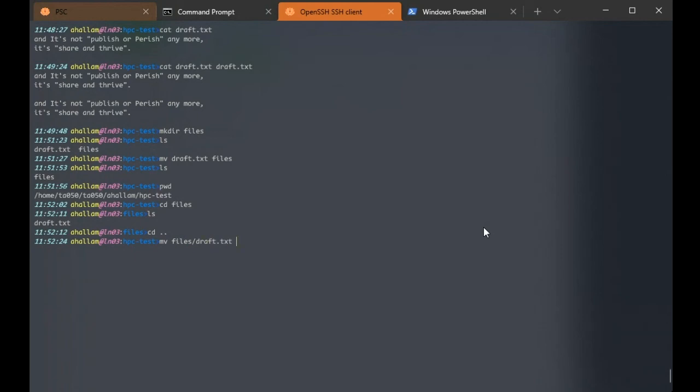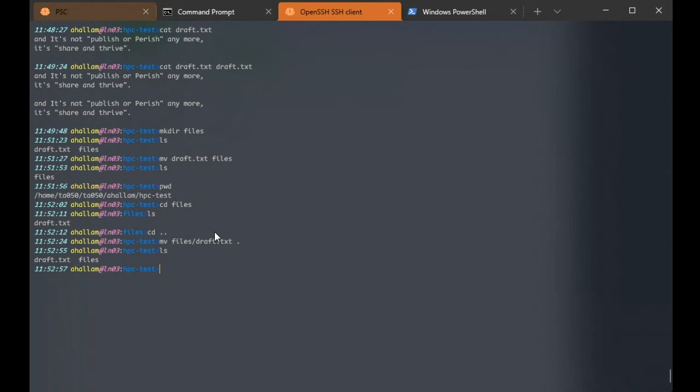I hit tab completion there so I could get the spelling right. And then we want to put it in the current directory, and the current directory is always just dot. So we can move that file back into our current location. If we hit ls again, we're back to where we started. So now we have draft.txt and a folder called files.